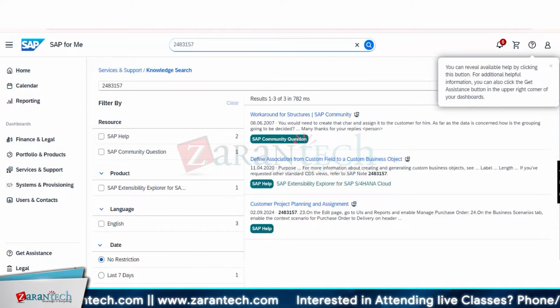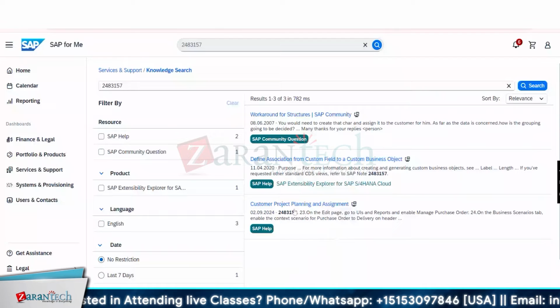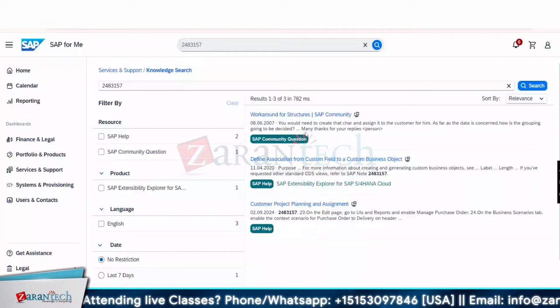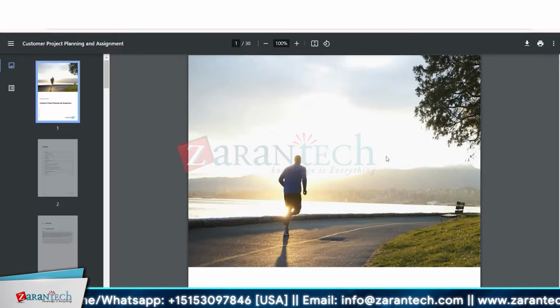Service and support. There are three results available for this particular note. Most probably this is the one that explains how to do customer project planning and assignment.